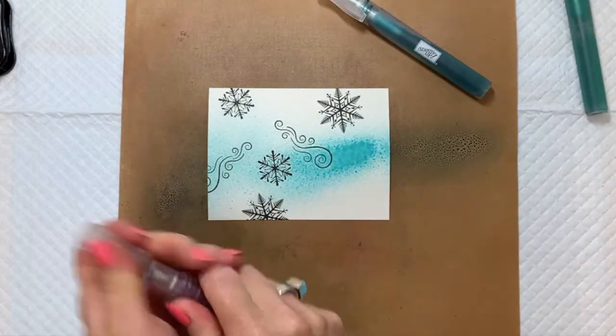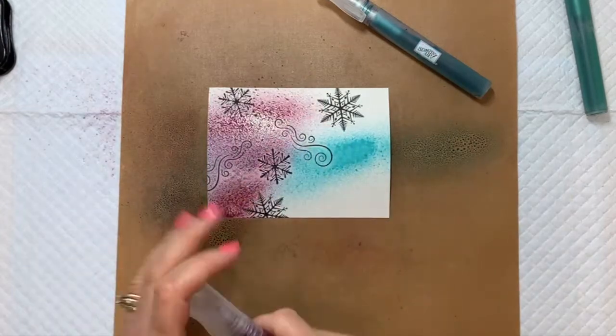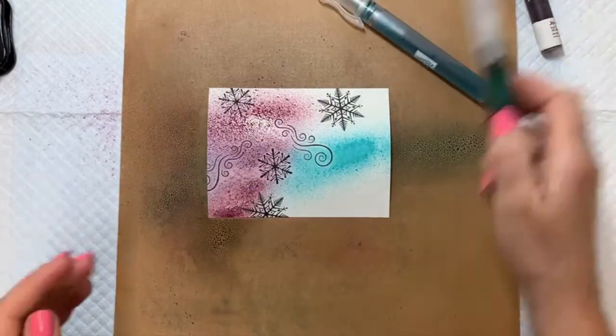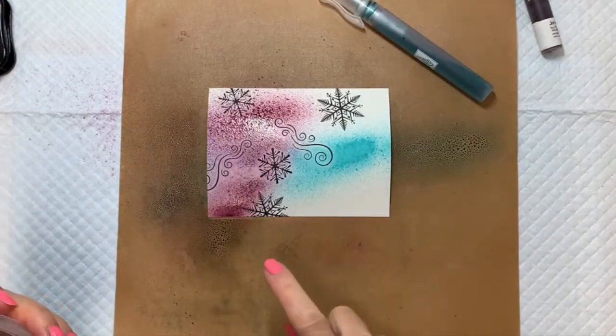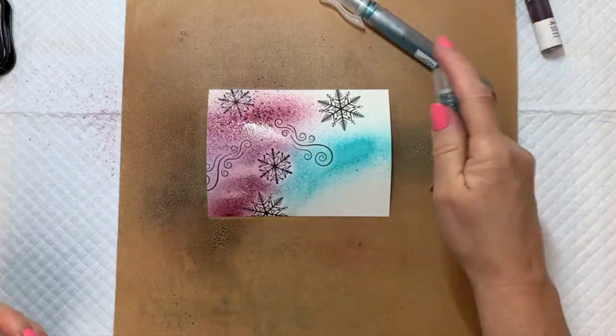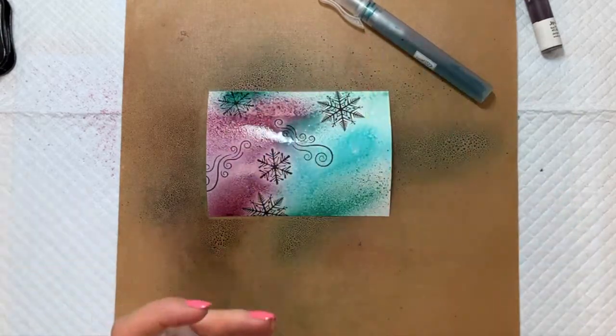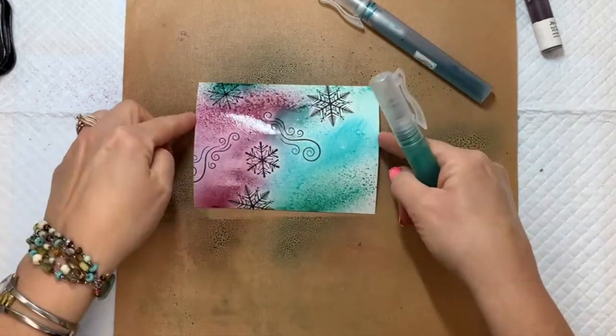I'm going to go in with my Rich Razzleberry, same thing. Okay, and you can put as much or as little as you want. And I'm going to go in. Oh, one thing you do want to do with the green is you want to get it going first. There we go. Okay, so I've got some color there.